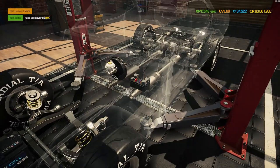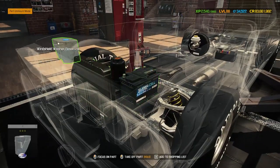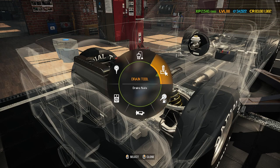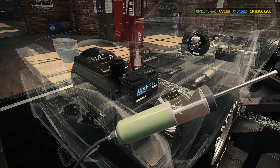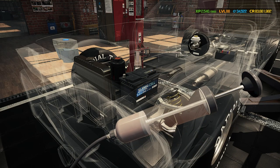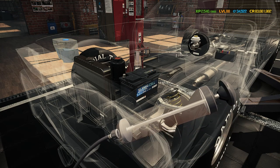Down the back, we've got the fuel tank and the fuel pump. But we need to get some liquids drained out of this one, this one, this one, and this one. Right click, additional tools, sorry, then drain tool. Click and hold. I'm going to start with the radiator just to show it does have liquid in it. That's where all your coolant goes for this one. So we'll get all of that drained out, get the rest of these liquids all out, and then get all of this stripped down, then come back and sort out the bodywork for this beautiful Hemi Cuda.